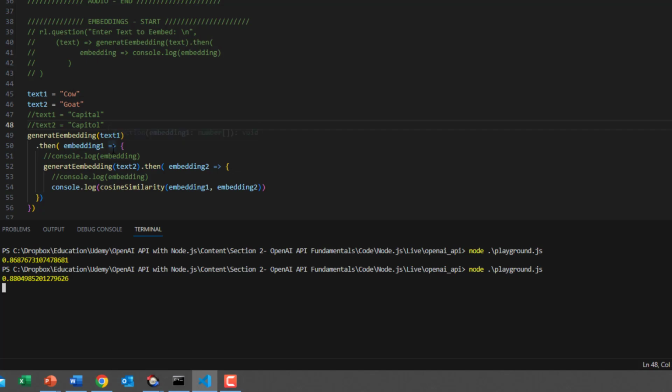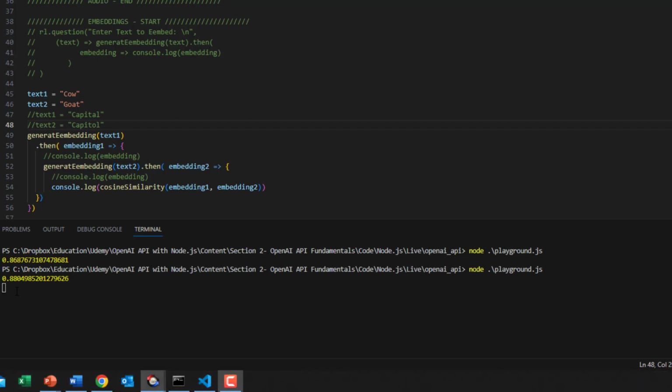That's because cow and goat are usually used in the same context, and the cosine similarity of the two embedding vectors is a measure of similarity. Capital and capital were less similar. So they are still similar to a certain degree, but not as similar as cow and goat.